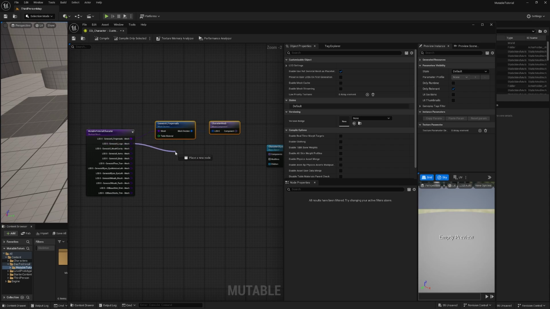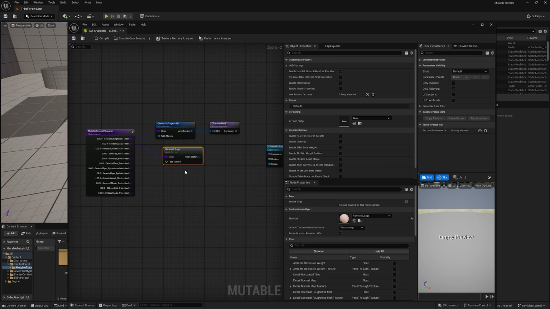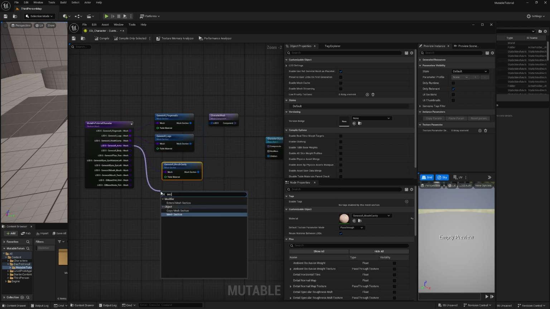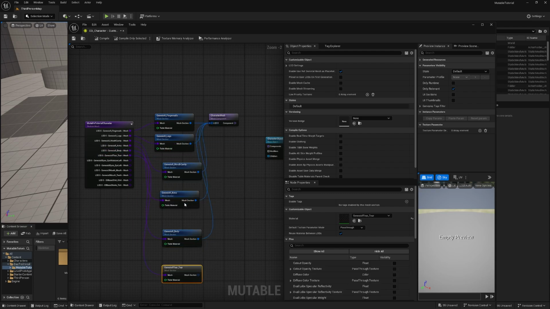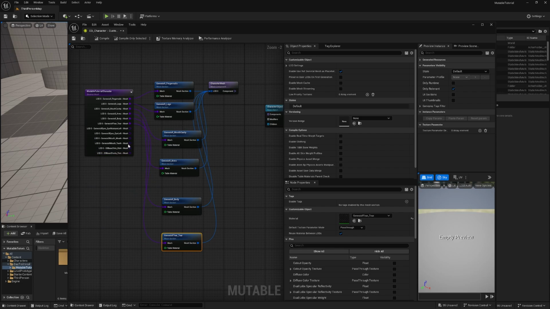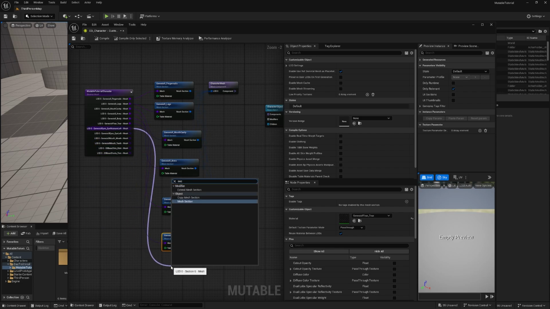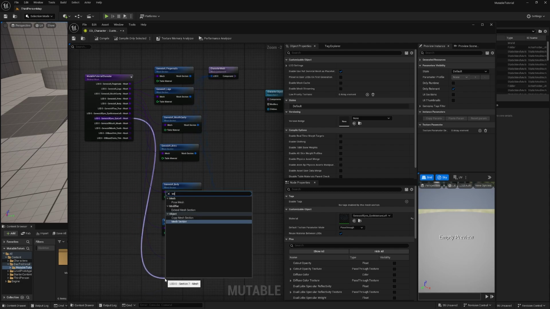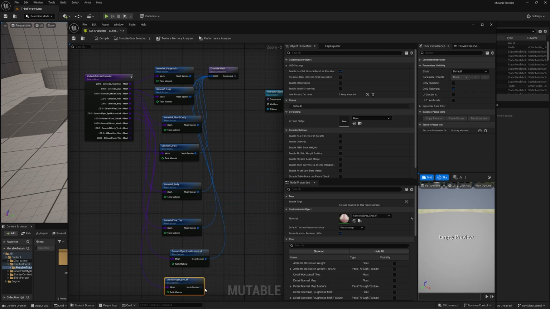So I'm going to repeat this for each of these parts of the objects. I recommend dragging these off and creating the sections, just because you'll see over here it's automatically setting up the materials. If you just create a mesh section and then pin it, then you also have to set the material. So I find it easier just to drag each one off. And if there's parts of the character you didn't want to bring over, you decide to filter something out, you can just leave it out of this and it won't show up on the other end after you've made the customizable object instance. We'll get to that soon.